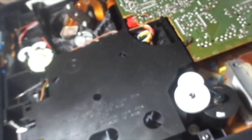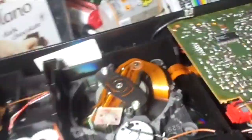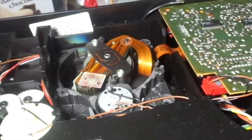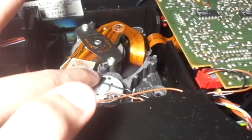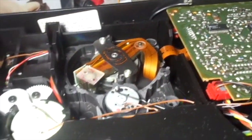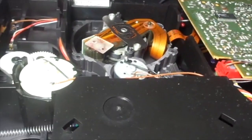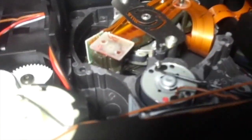And let's look at the laser assembly. I'll have it play a disc so you can see how the laser turns, how it operates. It's playing. I can move the laser a little bit, and it'll go to a different track. I can actually do that. It won't break the CD or the player. So you could use it somewhat like a record player.